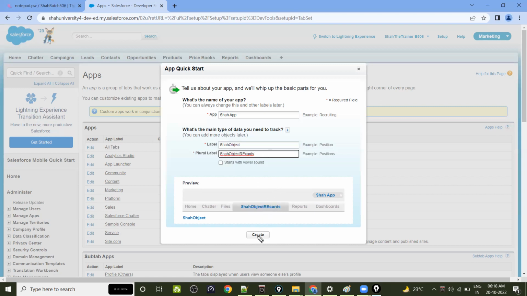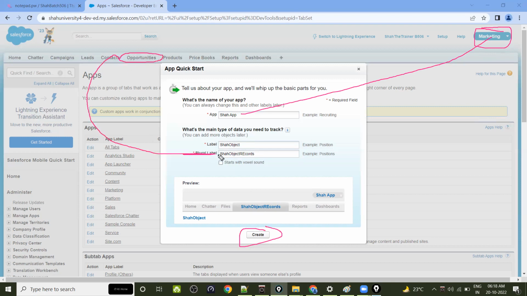Once I click create, the application is going to be there and the tab label will be there, like Opportunities has its tab label. Once you click the tab, you can create, update, read, or delete these records. I am not doing it.